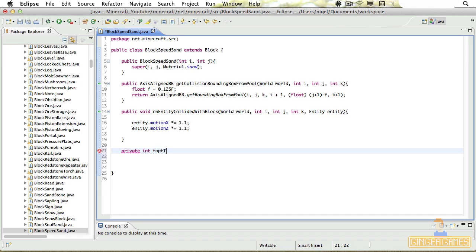So I'm going to change it. We're going to do the top texture now. There should be a link in the description below for these files. If not, tell me to put them in. Add override. This is what we're going to override. Models can tell we override terrain.png, along with, we're going to change it with speed sand top.png.